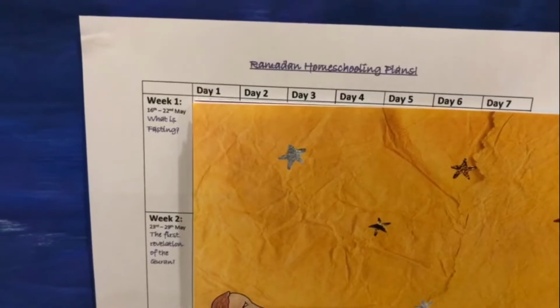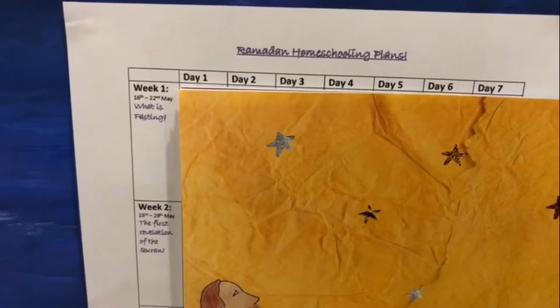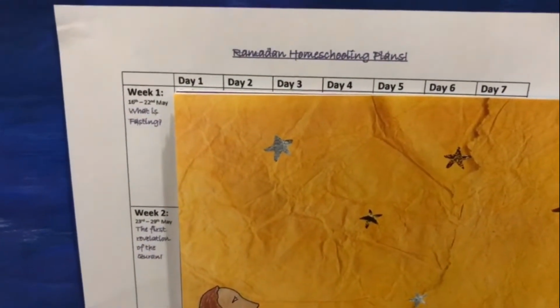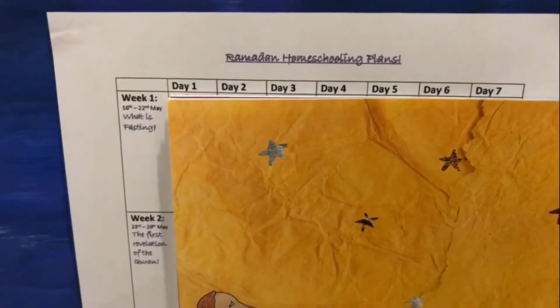Week 1, we're focusing on what fasting actually is, because last year we didn't really touch on this. I felt there was no need to really explain this to Amara. She hadn't even turned 4.